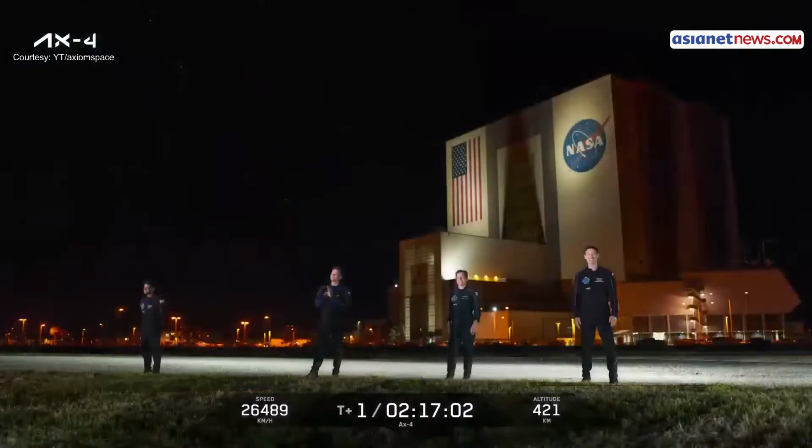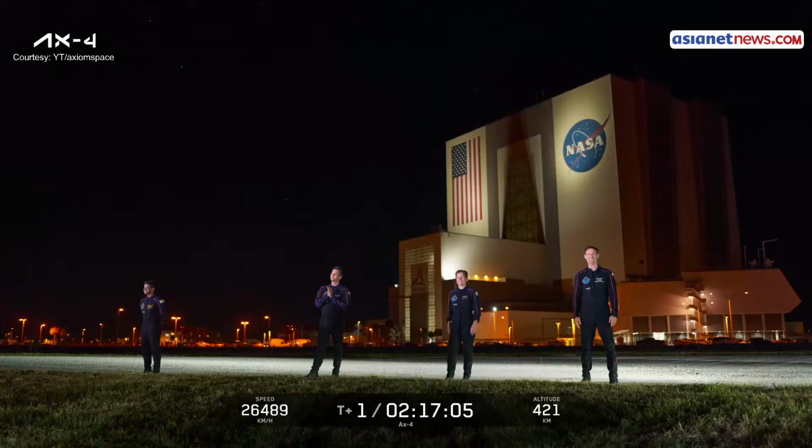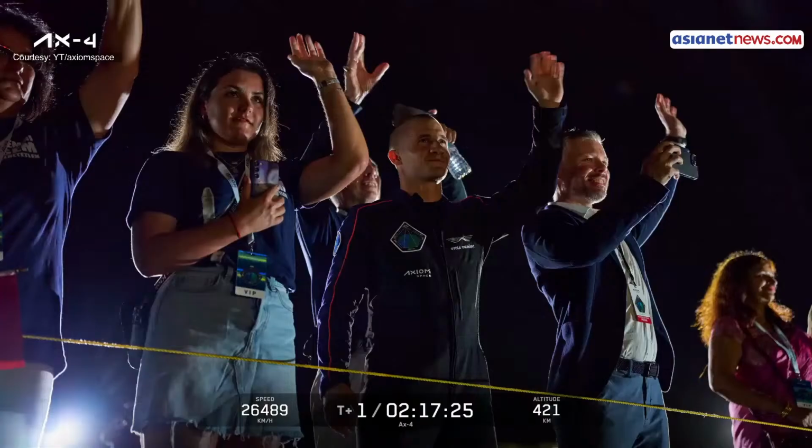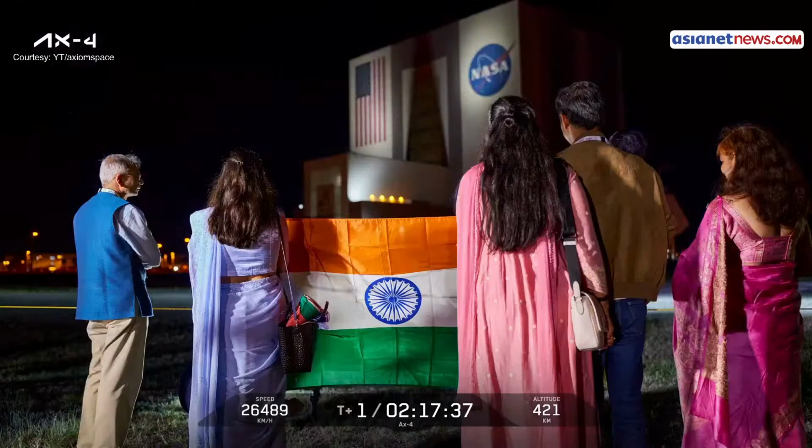And we'd love to share a little bit of that pre-flight effort with you that built up to launch and then towards docking. So yesterday, June 25th, the AX-4 crew was driven from quarantine to Kennedy Space Center. Here you see a photo of them at a handover event. This is a special moment where the Axiom Space Operations crew officially hands over the crew to SpaceX before they go to the Falcon Support Building to suit up. This was a moment where they got to spend a few minutes with their loved ones, with family and friends, and pause in the midst of all the operational choreography and just take in a moment about what they were about to do and to celebrate it and enjoy just this moment with loved ones.